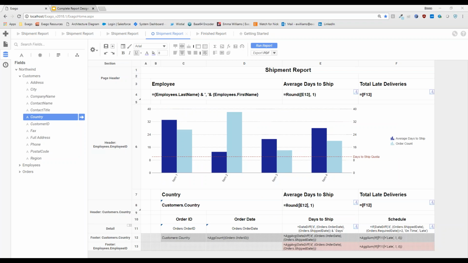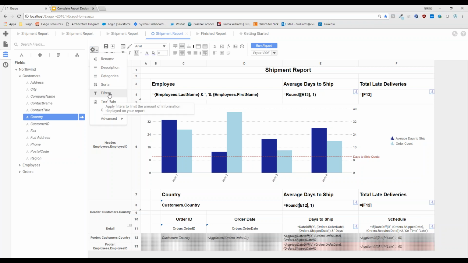Okay, we're making some serious progress here. Let me just make sure that I covered everything. Yes, 2 things left. We need to sort by the aggregate of order count. We also need to do that bit of formatting. So let's sort by aggregate first, and then we'll really tie it together here.